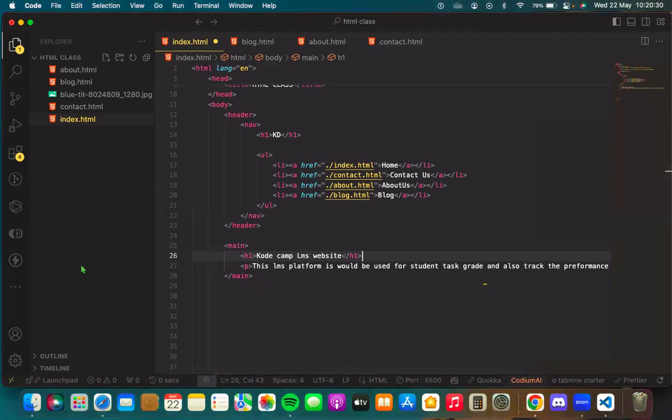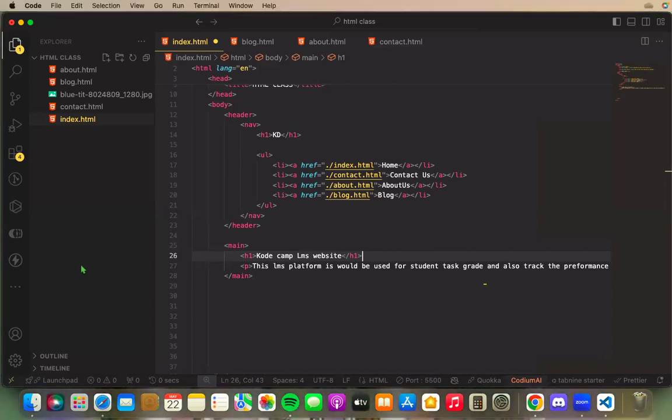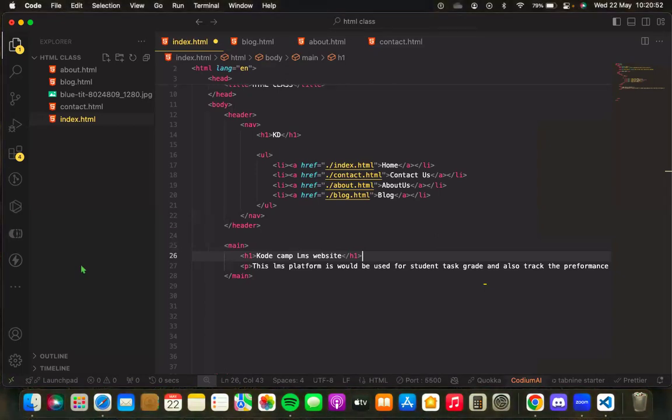So, Evelyn, the reason why I'm using a header is because it is a semantic tag informing my browser that this is the header of my page. And I'm using an H1 tag to signify that this is my logo.